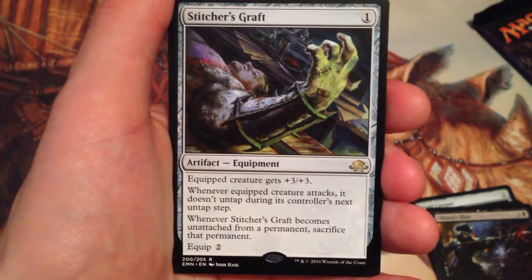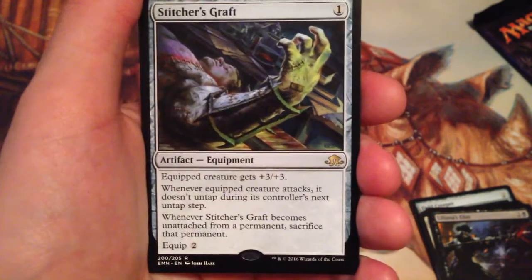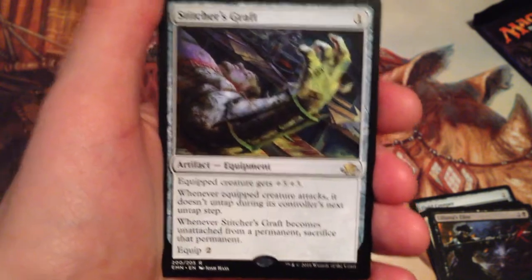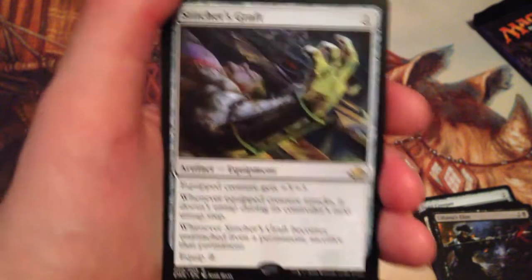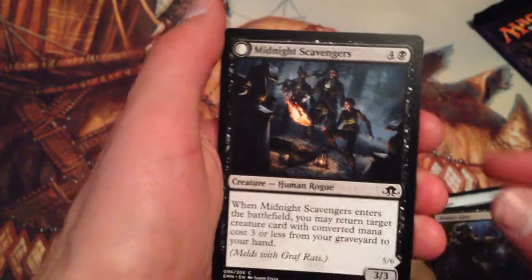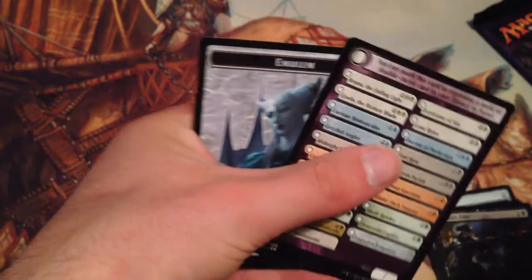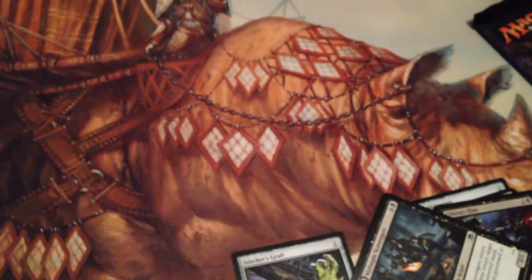So it has 2 potential downsides that can be pretty easily mitigated. Just put it on something with vigilance. And then it's just 1 mana to play it and 2 mana to attach it and give something +3/+3. And we have Midnight Scavengers as our flip card. And Tamiyo emblem for our Tamiyo. Perfect. Yeah, right. Cool. That is my last pack. Now on to Sophia's last pack of the video.